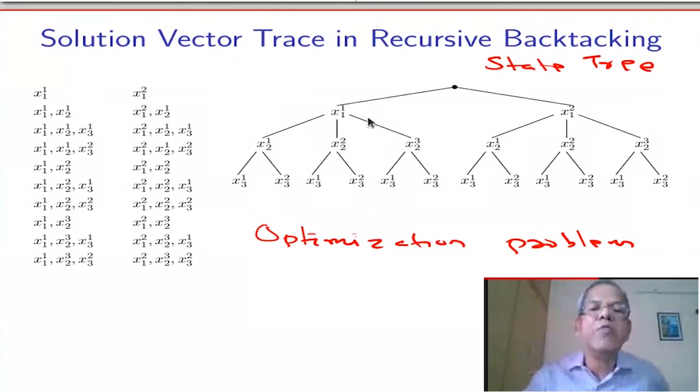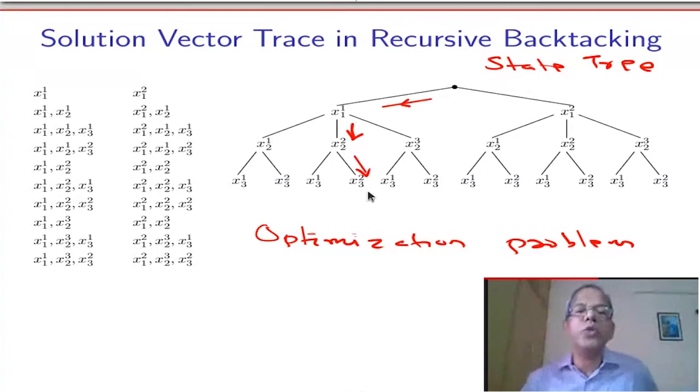Suppose x11, x22, x32 is the optimal solution. But we should not stop there. Maybe x12, x21, x31 may be a better solution.